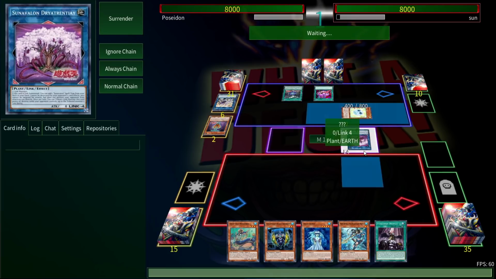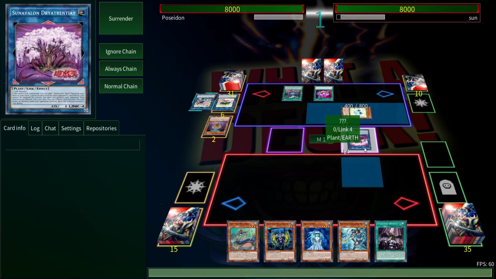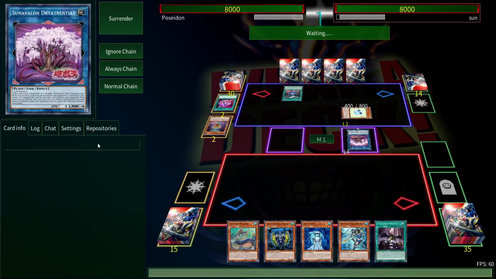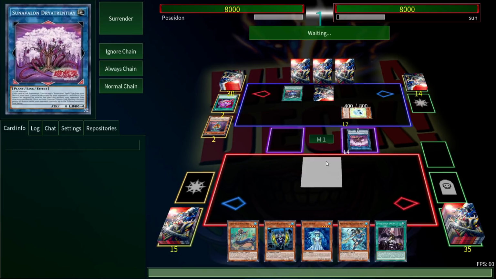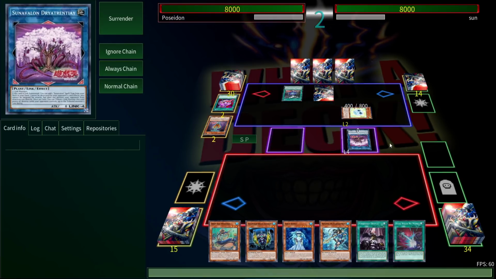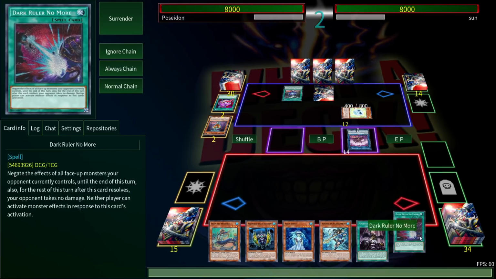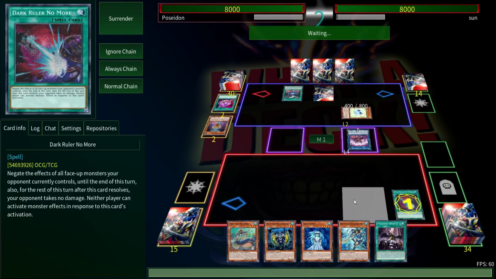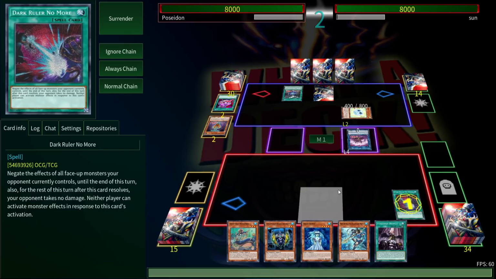This is the real anime experience. Your opponent just plops down a card, and you just gotta guess what it does. I cannot read that text. It's too small for me. And there's no actual text here. Well then. Okay, well fortunately, we've got Dark Ruler No More, so it doesn't matter what your card does, it's negated now.